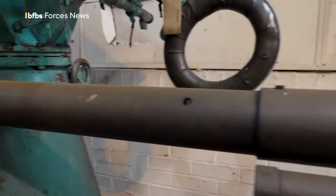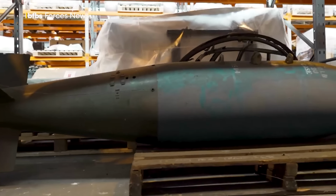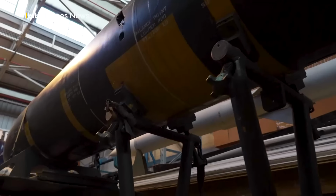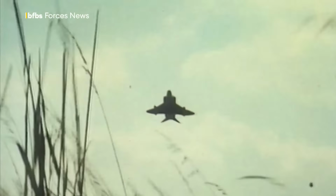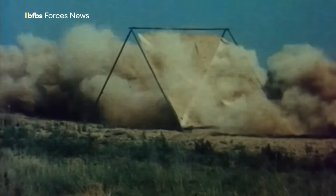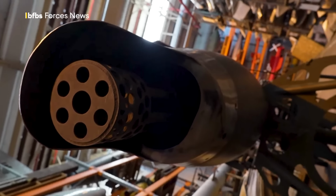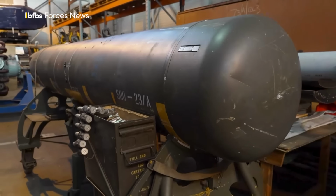This archive is from the last 100 years and contains anything from memorabilia to aircraft and its weaponry. It's a capsule of our RAF history, showing how the war effort was adapted to the threats of the time. This is better known as the Suegun. And this was a gun pod that was fitted to the Phantom aircraft used by the RAF. It consists of a 6-barrel M61A Vulcan cannon, which is a 20mm weapon. And the rest of it is basically the power to make that turn round and the ammunition.